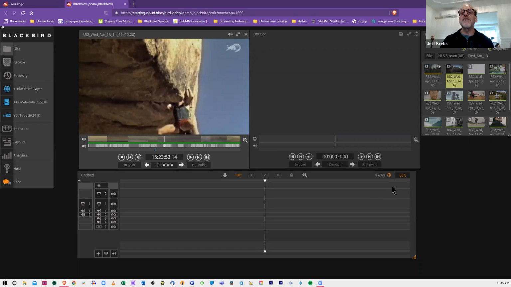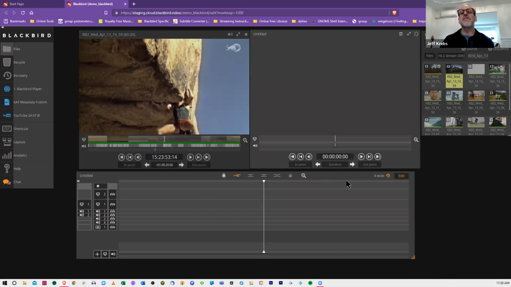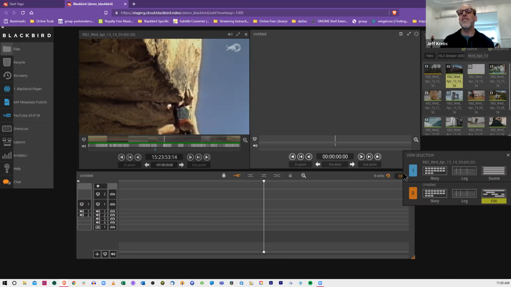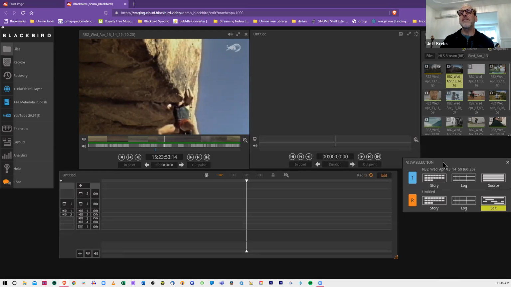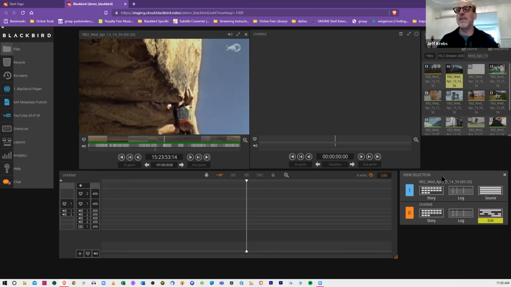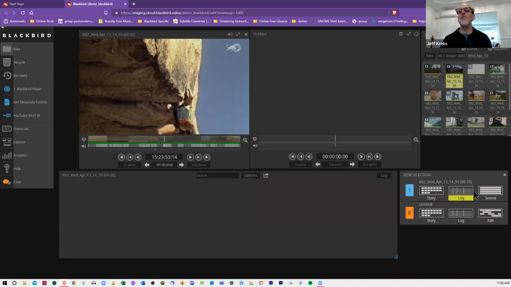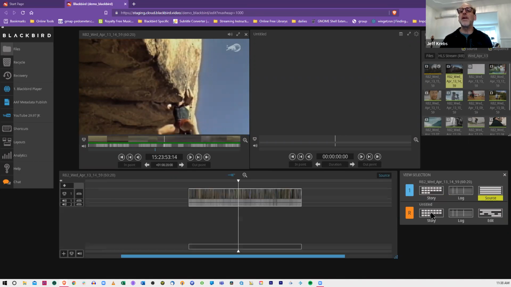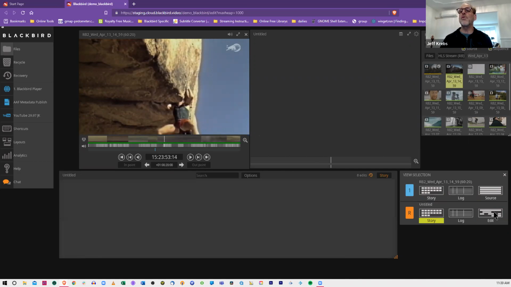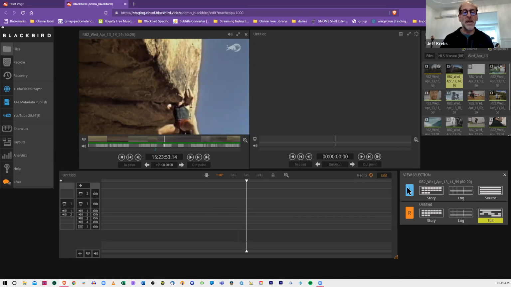Now, a couple of other things. We're going to expose some hidden gems. A lot of people don't know about this. Some people do. This window down here looks like a timeline, but it does 6 different things. You can see over here, this is essentially a view selector. Let's call it an app selector, because different parts of the application respond in different ways. I could look at things like a storyboard view, a log view, the source timeline. Then you can get into the edit log, edit story, and edit timeline, represented by colors. It's super important to know that there are more things you can do in this environment than simply basic editing or clipping. We'll talk a little bit about that as well.